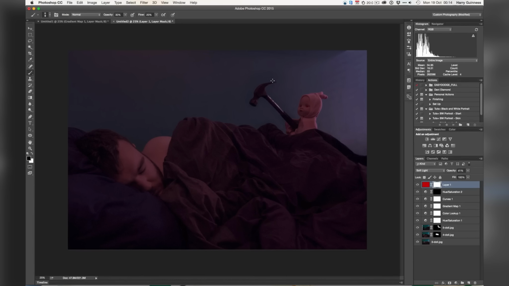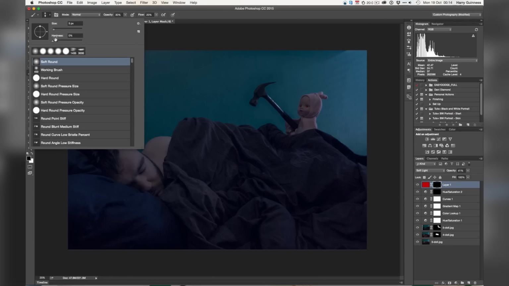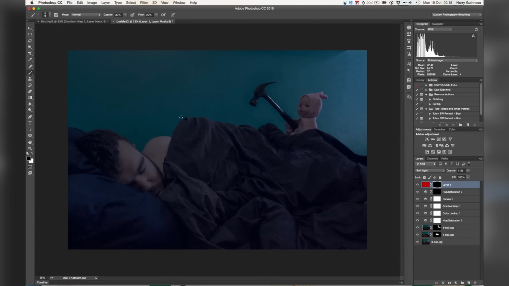So I'm going to fill that with black, hold down Option, delete, grab the brush tool. I want to make sure my brush is nice and soft again. I've been painting with some hardness, so yep, nice and soft. And make a nice big brush. Switch to white. Possibly 30% flow, 20% is probably going to be pretty good here. So then we want to just start painting in some of this color.